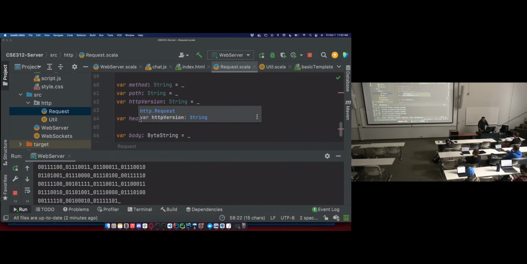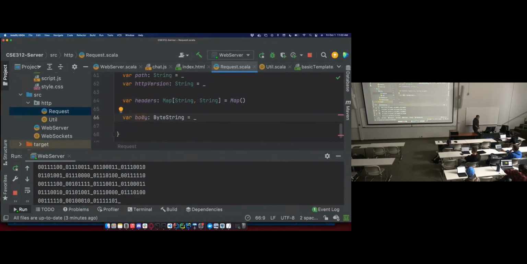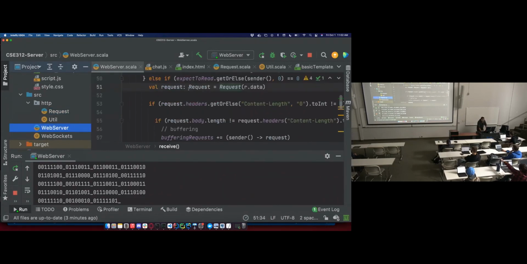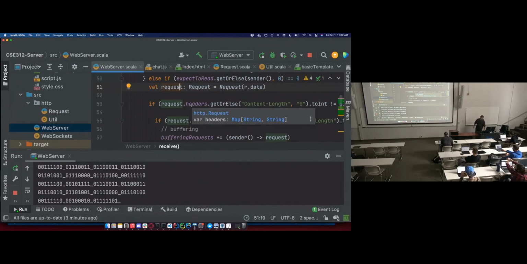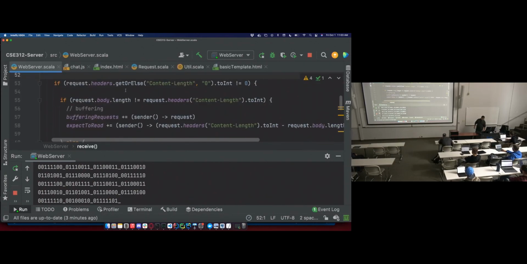Method, path, HTTP version, all my headers, which for what it's worth, I do leave my headers as a string, and then I'll split on semicolons afterwards if I have a case where I'm going to look for the extra information. So I would update this. I probably should. And then the body. We can't do anything with the body generically because that body could be anything. So once I have that request, all of that information using my helper code to parse a request, then I'm going to start looking at how to handle this. This is buffering code.